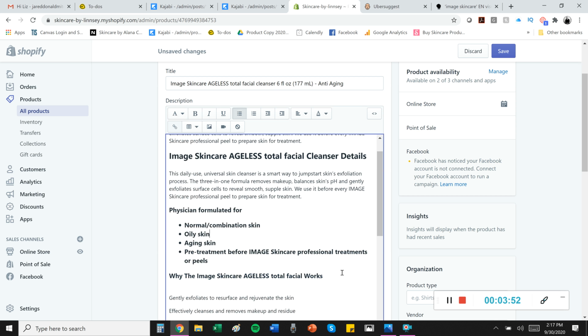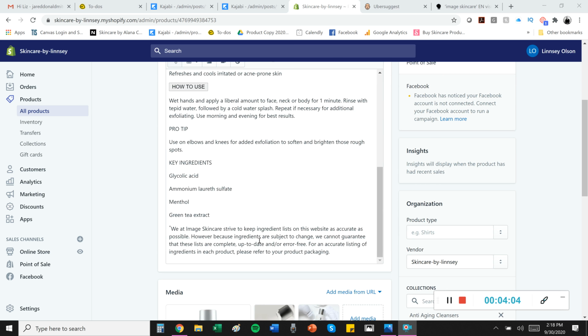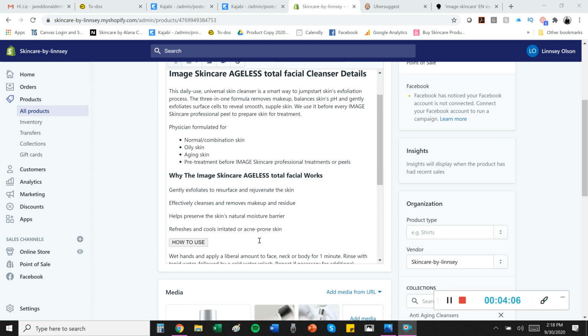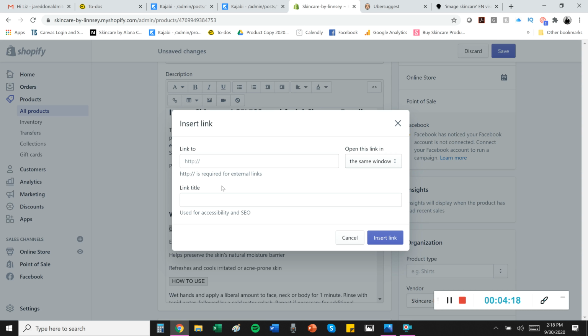H3, all squared away. Another thing that you need to do in these descriptions is actually link to other products and to other pages on your website, but it's got to make sense. So in general, I recommend that people link to at least one other product in their store that's related to this product. To insert a hyperlink, you essentially want to highlight the text that you're looking to link and click this little button right here.